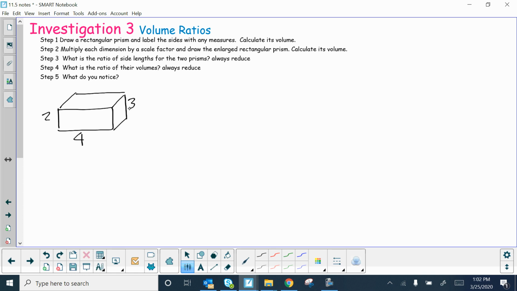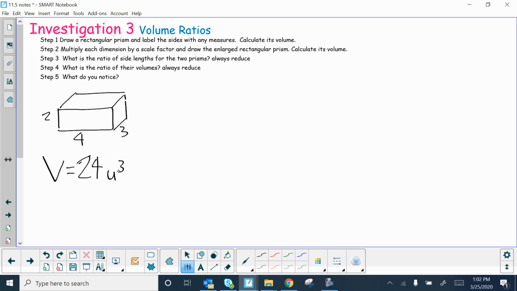Okay, so now it says calculate its volume. Okay, so we just finished doing volume. Volume is base times the height. Oops, I wrote that wrong, now that I just see how I labeled it. Let's put the 3 right there. So the area of the base is 4 times 3, which is 12, times the height, 2, is 24. 12 times 2 is 24. So 24 units cubed. Okay, take a mental note of that. We're now in cubic units. So that's different from square units and regular units.